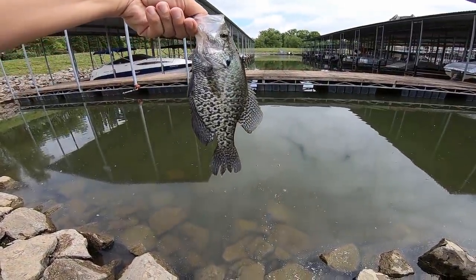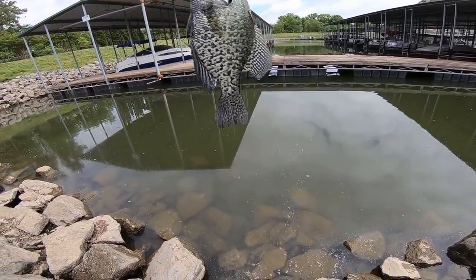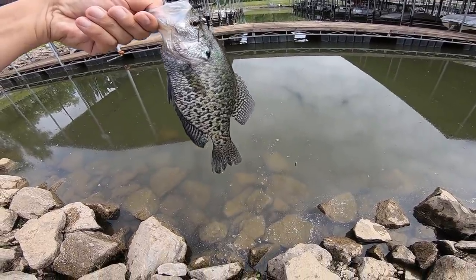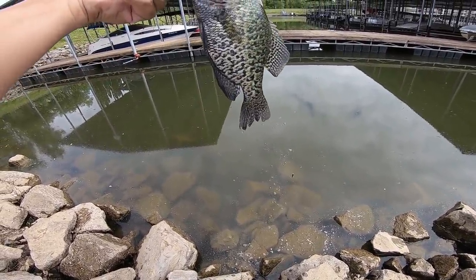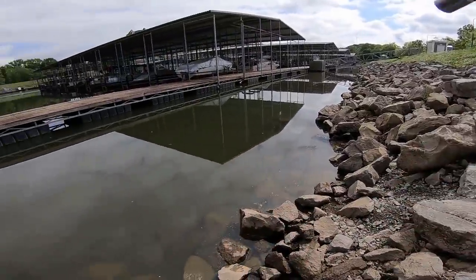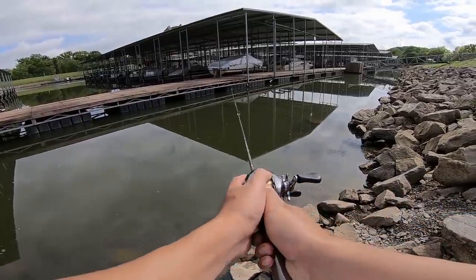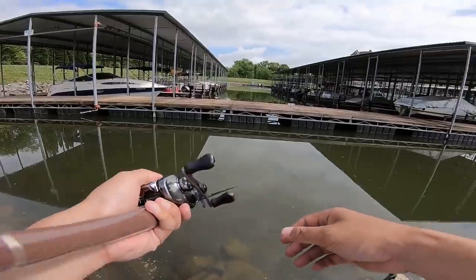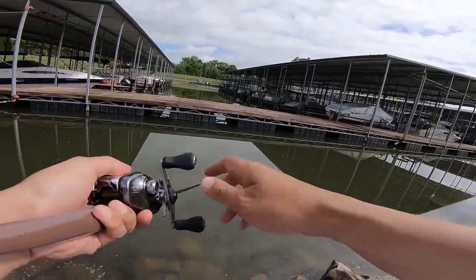All right, guys, second fish on the Ace Hawk. Looks like a black crappie. Fought really good on this rod. That was really fun. Just a flick of the wrist, I can hit just about any spot that I want. That's awesome.